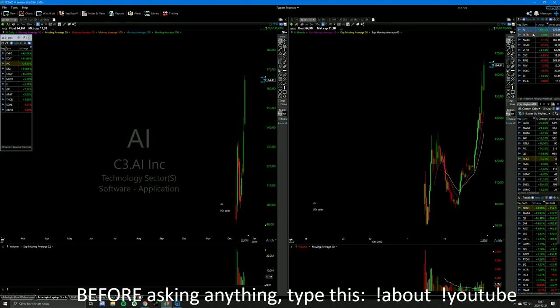Yeah, exactly. It's like World of Warcraft. There are new expansions coming out every couple of years, and the game mechanics change. And it's the same thing with the stock market. You have to adapt. What worked a couple of weeks, months, or years ago may not work in the next couple of weeks, months, or years.